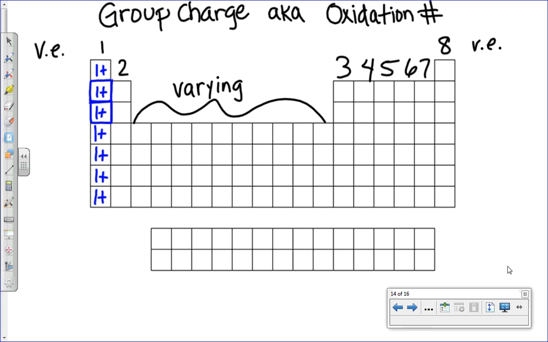And on these oxidation numbers, you can either write the number first and then the positive, you can write the positive and then the number, or if it's singular, you can just write positive. You will see these in books and worksheets in all of these forms. And the same goes for the negatives. It can be a 1 negative, negative 1, or just negative.